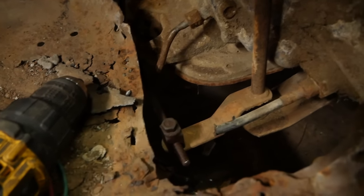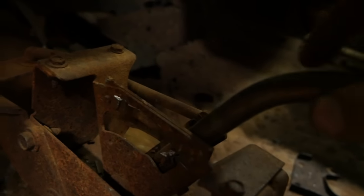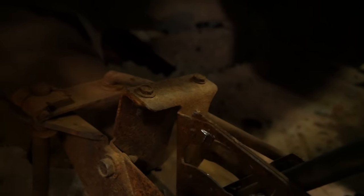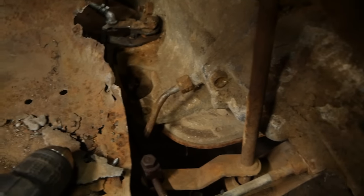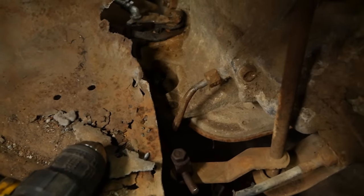I don't know if that's the right direction or not, but either way, either this will be parked or this will be parked. I don't know, or care. So that was just some random piece of metal I found, which seems to do the trick. Anyway, guys, I'm drowning out here. It's raining and freezing. I think I'm gonna head in for the night. Might wrap up a couple things tomorrow, but we're about out of time for this week.